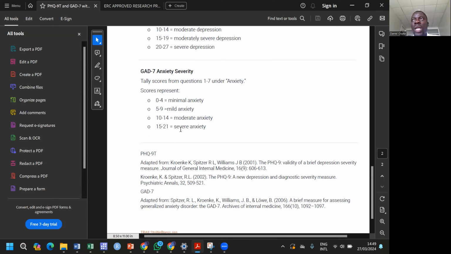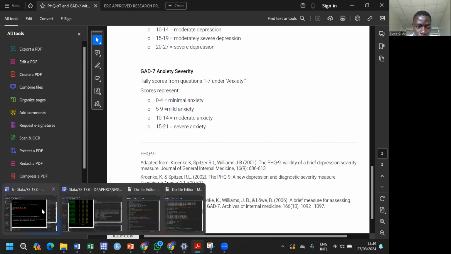The maximum is 21 because the highest score is 3 for each question and there are 7 questions. The least score is 0, because the lowest score for each question is 0.